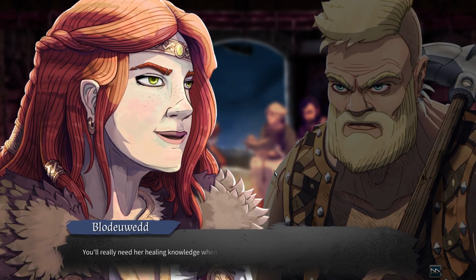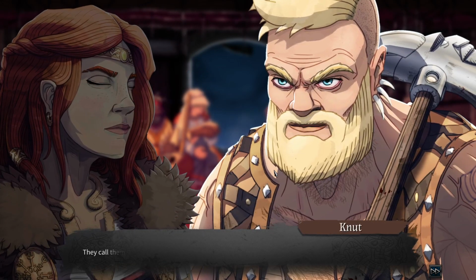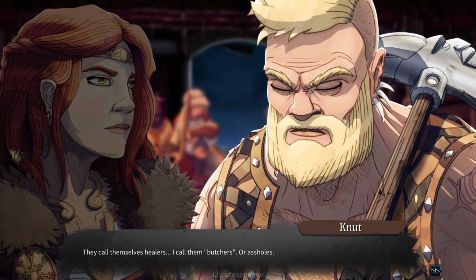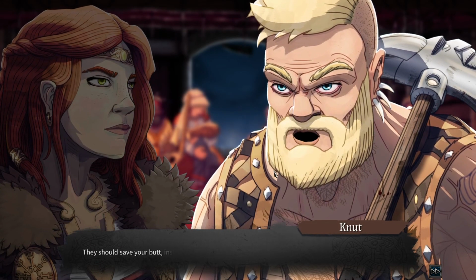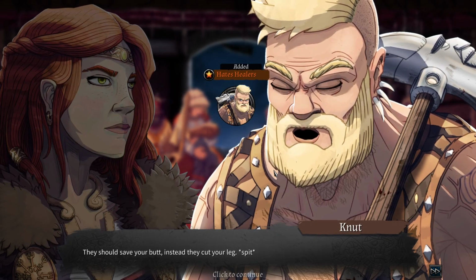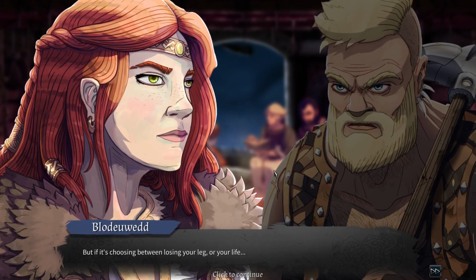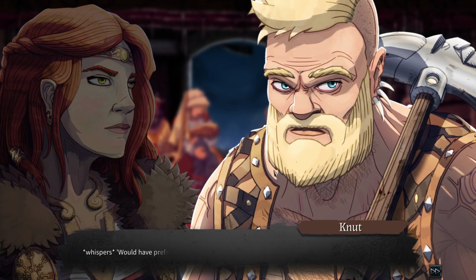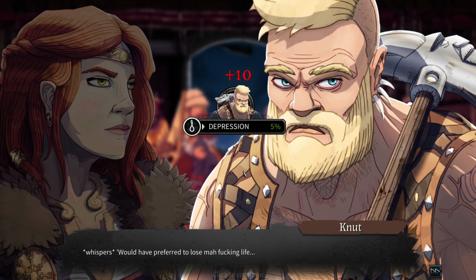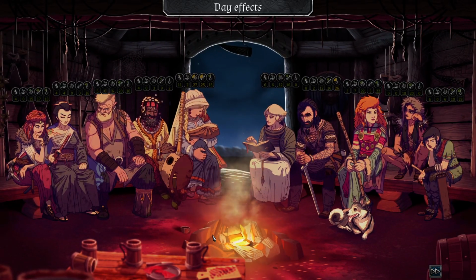You'll really need her healing knowledge when you get back to camp bleeding, you know? They call themselves healers. I call them butchers. Or assholes. They should save your butt. Instead, they cut your leg. Hates healers, okay. But if it's choosing between losing your leg or your life... Would have preferred to lose my fucking life. Oh, dude, don't be like that. You have a kid to protect.